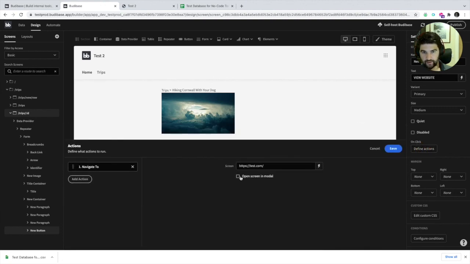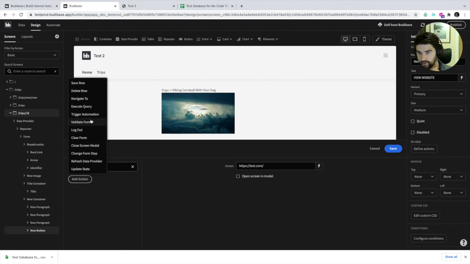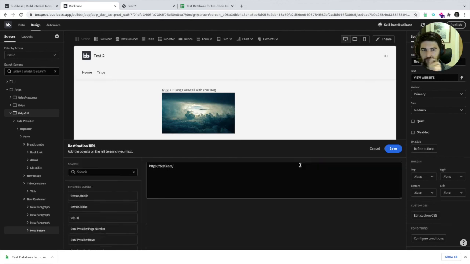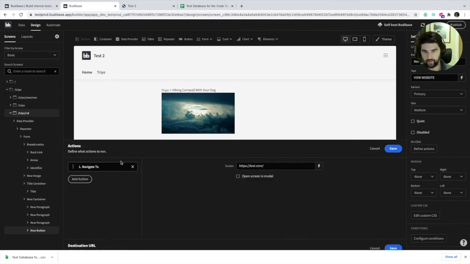The action should go to an external screen. Trigger automation. Delete row. Change. So it should be going to a new screen. Okay, there's something complex going on here.